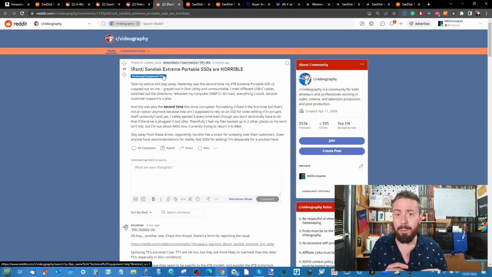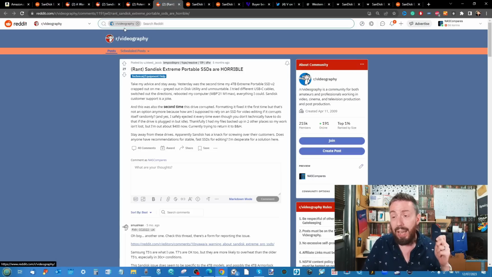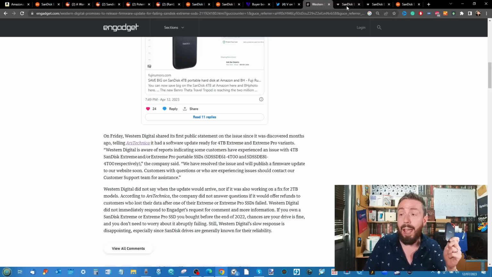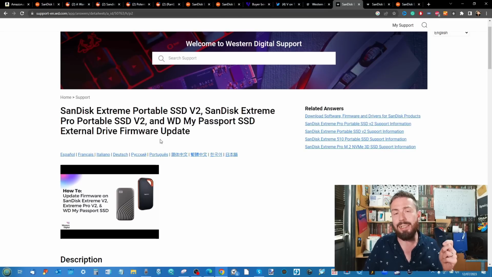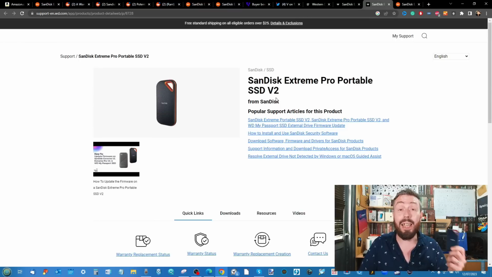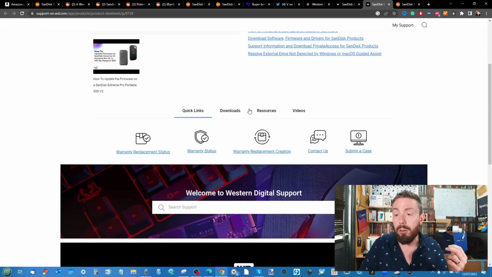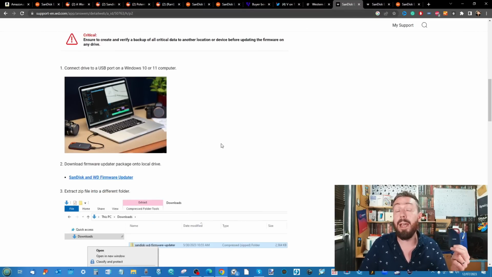So if you have been impacted by this, you'll know, because your data is just, you can't access it anymore. But if you do own a 4TB drive, it is heavily recommended that you head over to WD's website and update that firmware. When it was first rolled out, it was already highlighted on a few forums that there didn't seem to be much understanding why this firmware had been rolled out for the 4TB drives. And when you go over to the site, it's very easy to update. You have to use the desktop client tool. There are handy guides walking you through exactly how to do it and updating that firmware. But this apparently fixes the issue.